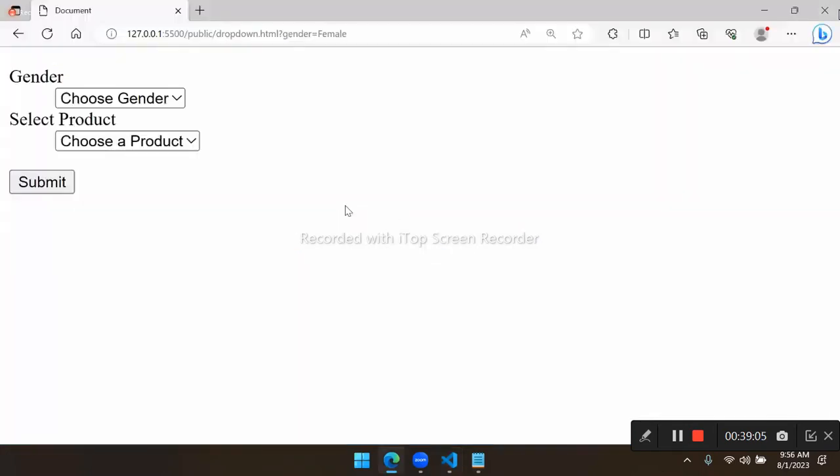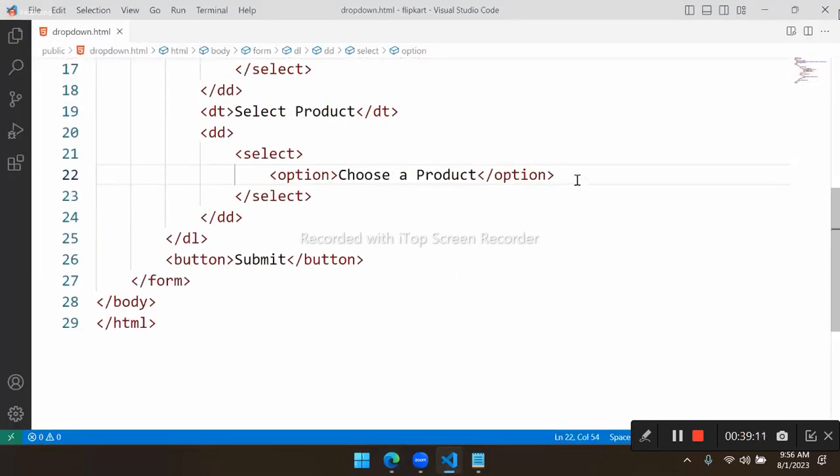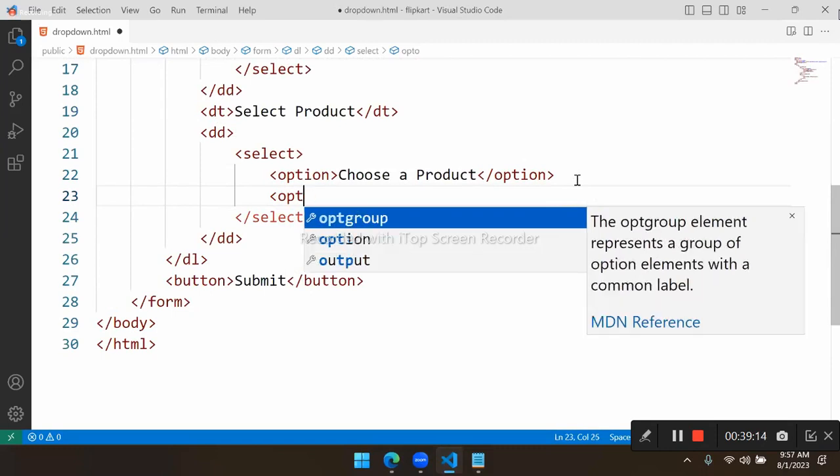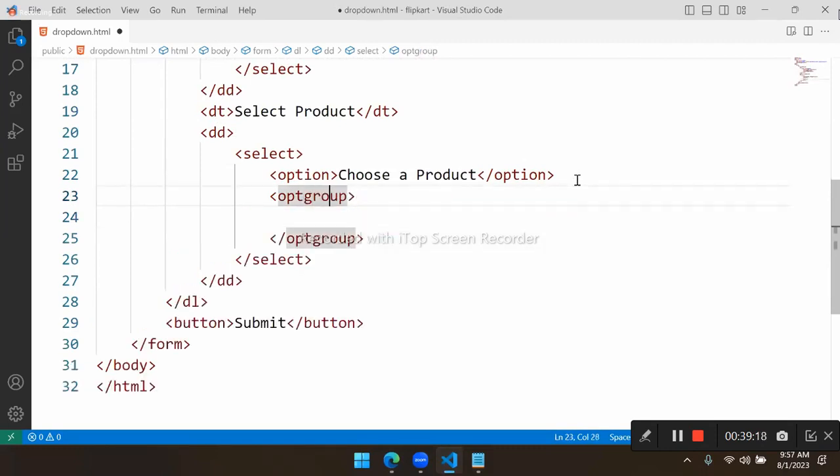So here we need to choose one product. Now products have categories. Then you can try like this, OPT group. Here we are adding a label for this OPT group.